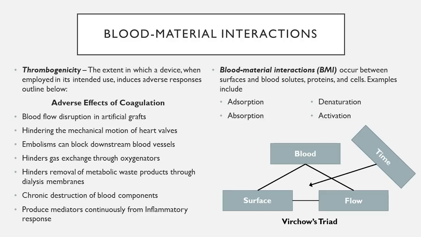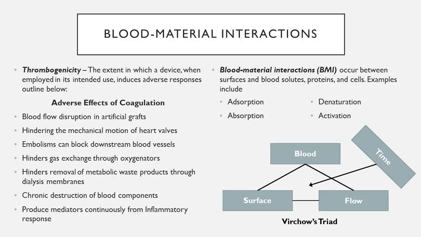Now, any of these blood material interactions can occur on the surface of devices, within blood solutes. They can interact with blood proteins or even cells like red or white blood cells. An example of this could be different absorptions of proteins, so the diffusion of these proteins within the actual device, the denaturation of proteins, or activation of platelets.